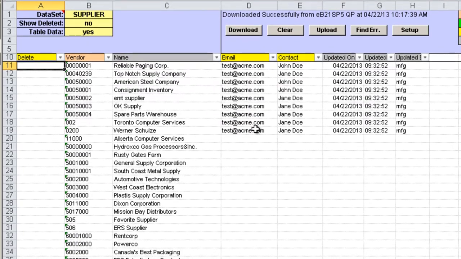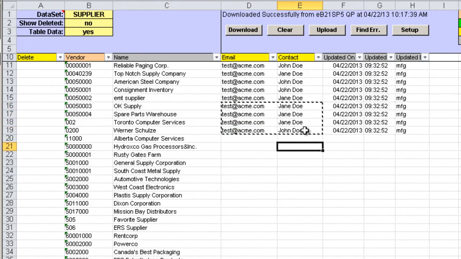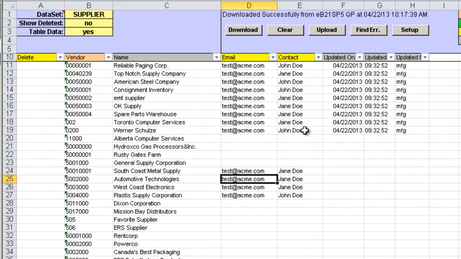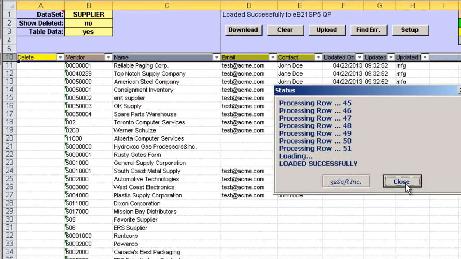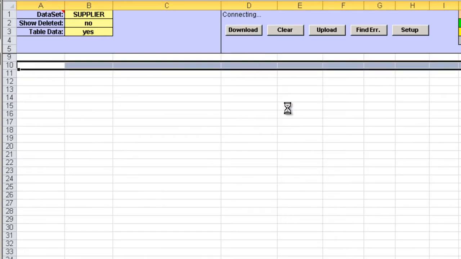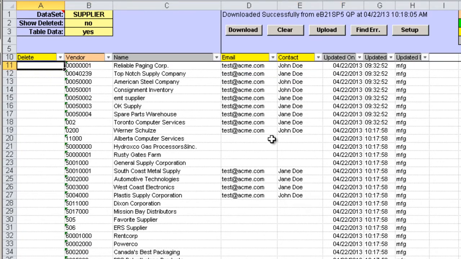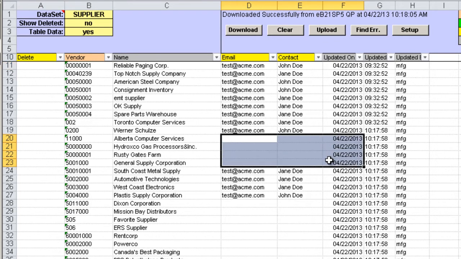We can then update or add new attributes. Let's upload. We can verify the download, and we see it's there. Because we didn't delete all the suppliers, they were all uploaded with blank email and blank contact, like in this case. So they exist now in the user work file as an extension.